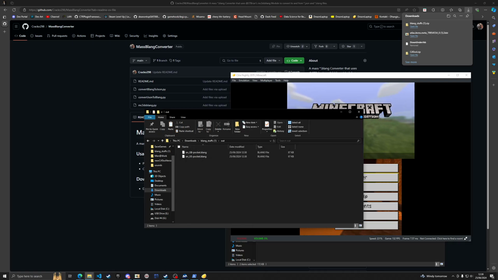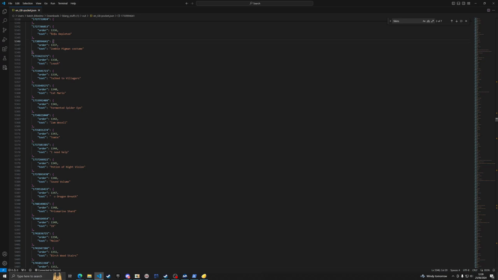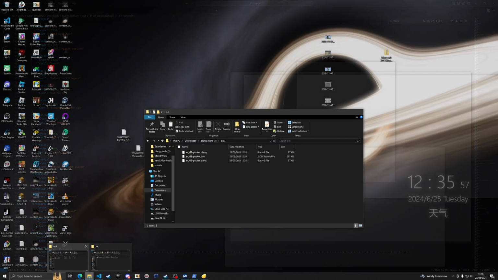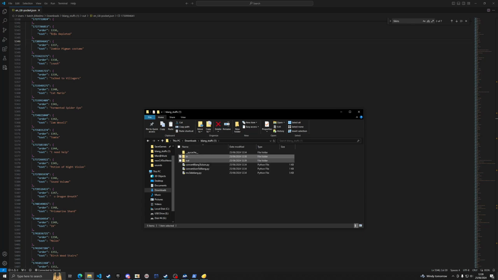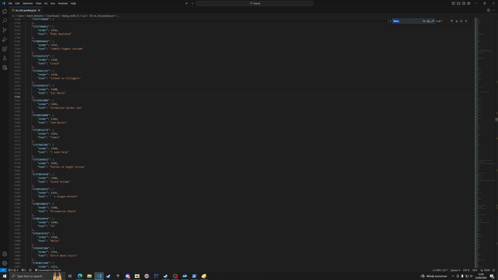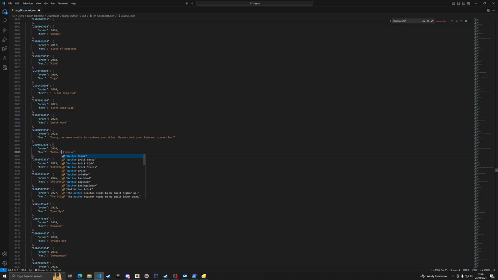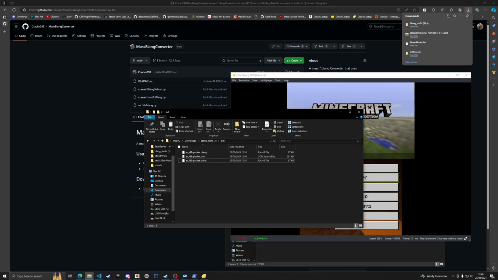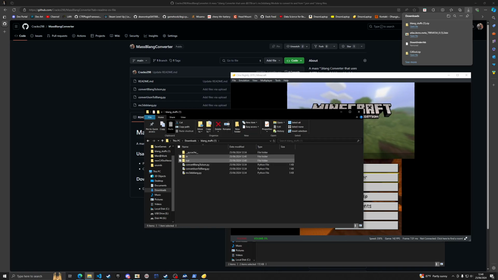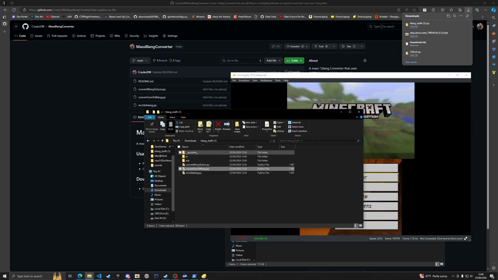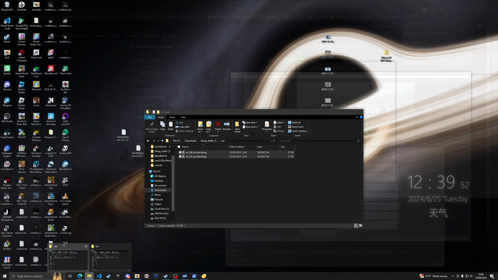For example, if we go back, I'm gonna save this right quick, and it'll have it back in our original out folder. And so here's what we'll do. We'll change diamond pickaxe, right? We'll change this to netherite. I'll close out of this. Copy that, paste that, delete these, copy those, go to the out folder, paste them, and then convert JSON to BLang. It'll convert them, and then we'll go ahead and try it again with our new mods.